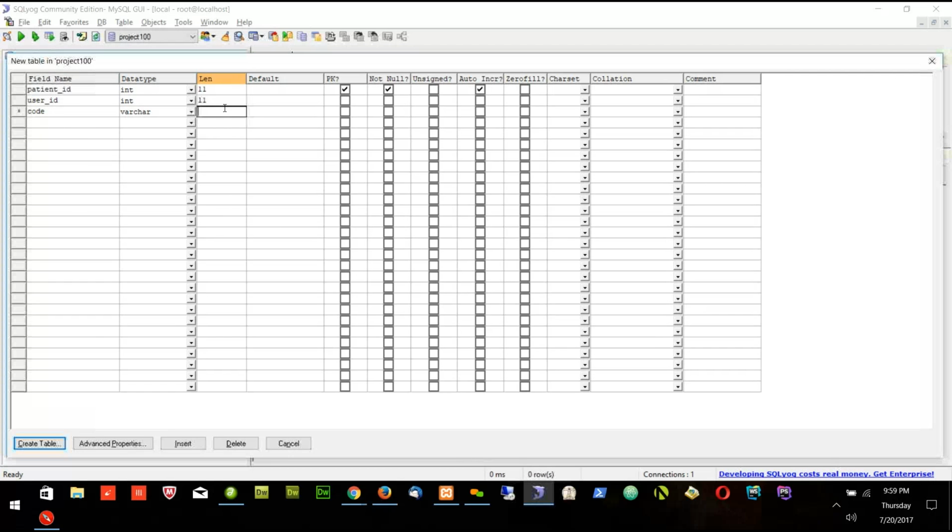Okay, so let's put some code. So let's say if I'm putting my data and I want my doctor to see it, the doctor will put the code in a particular URL and he will be able to see my information and he will see my name.